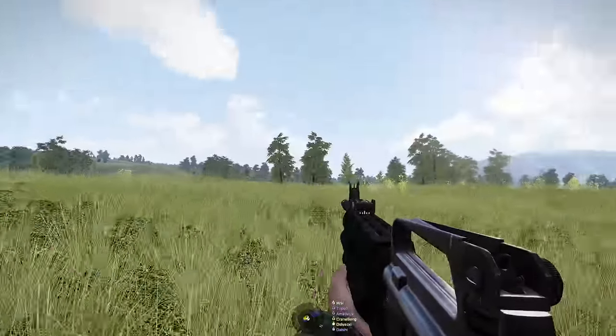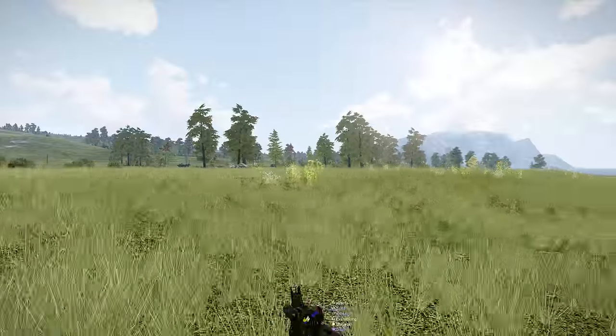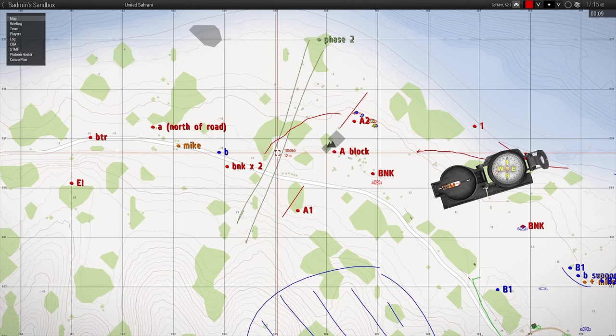Are you good yet, Crane? Mike, can we get you up to Alpha 1 position? There's a bunker. There's BTRs coming down the road. We can use you right now. I didn't want the medic to be crushed. Alright, sorry. Mike's on the way.